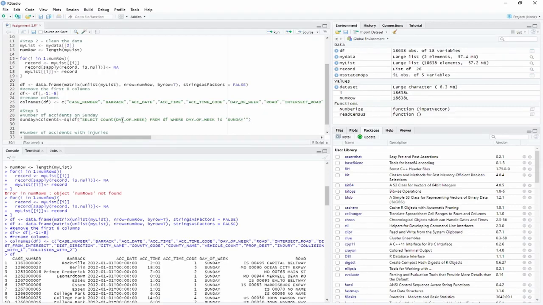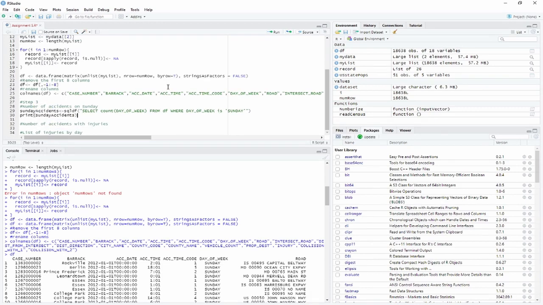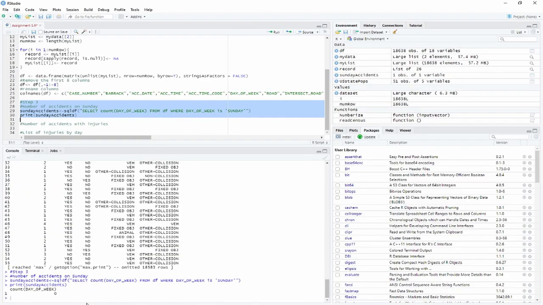Now, let's go ahead and print out the Sunday accidents. Let's go ahead and run that. Count day of the week, 1, 0. That didn't work.